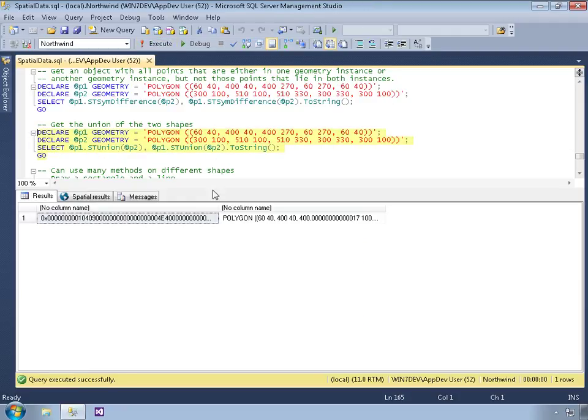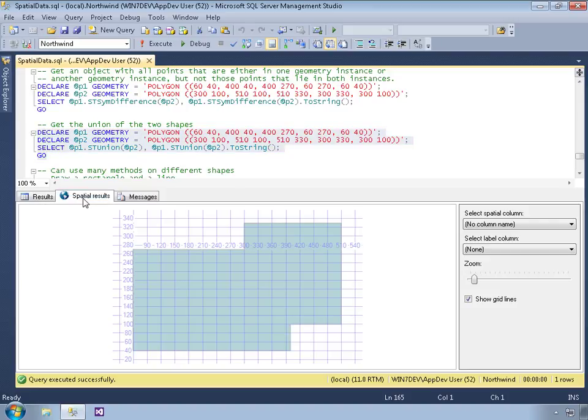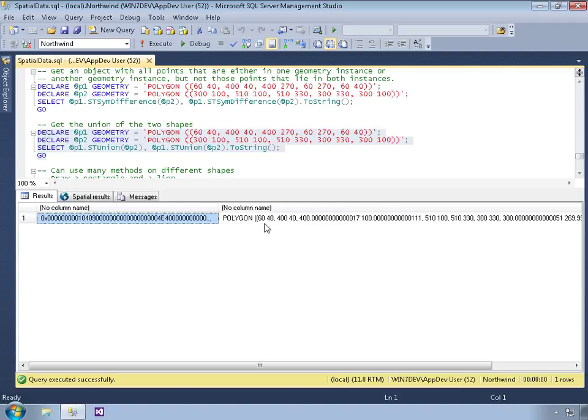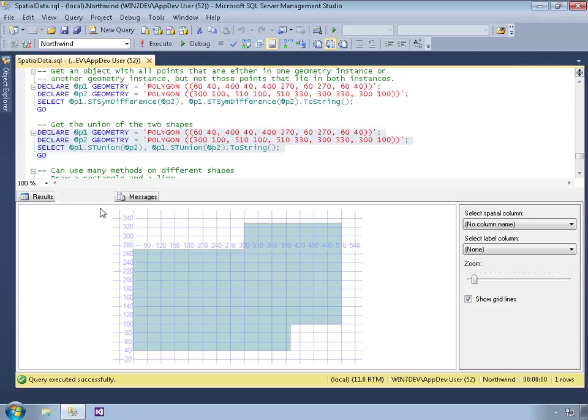Execute that. There's the result there. And there's the result. So you can see that it's bounding the outside perimeter of that shape. Okay, so this is a polygon, and it's a fairly complex one, so it has a number of points, but all it's doing is it's tracing around this outer perimeter from point to point to point.